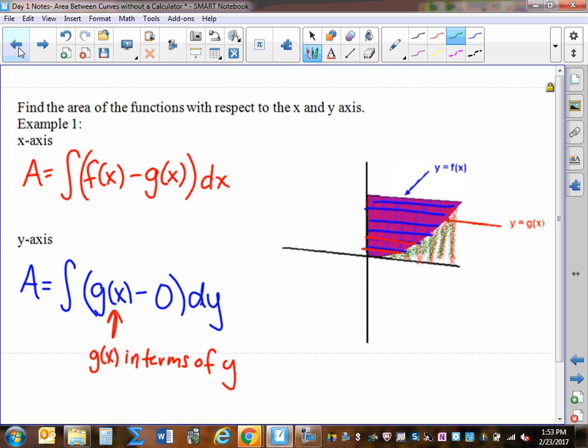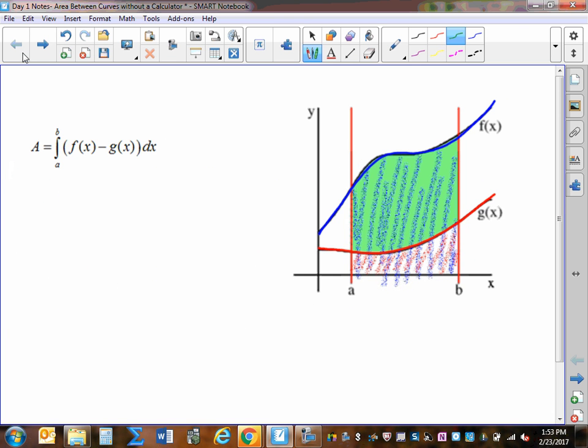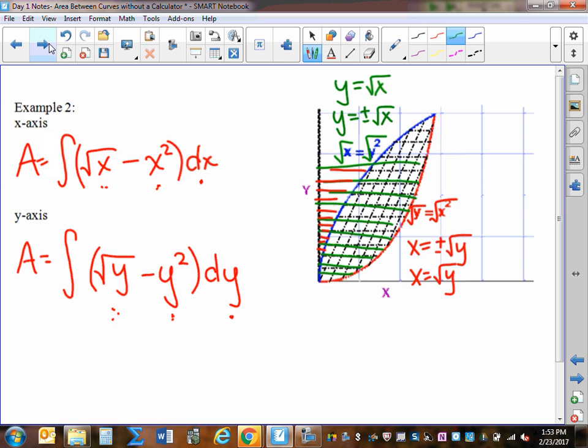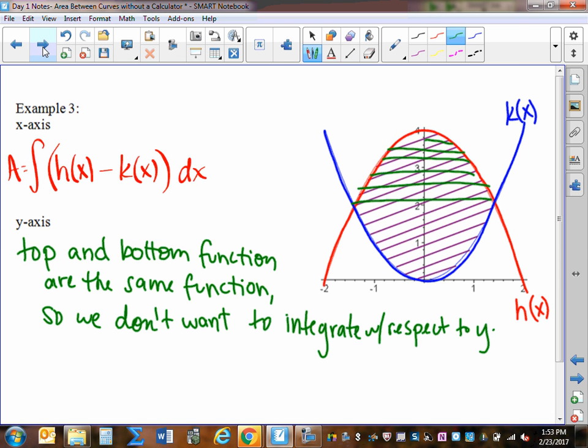All right, now when I'm doing my integral here, let's go back up to the x-axis. Before, in our very first example, we were bounded by some x values that were given to us. We were bounded by x equal to a and x equal to b. In fact, here, you'll notice that your bounds were a and b, because those were the x values we were going between. But now for this problem that we're looking at, it doesn't tell us from an x equal to an x equal. So what we're doing is this region bounded by the two curves, so it's really from this intersection point here to this intersection point here.